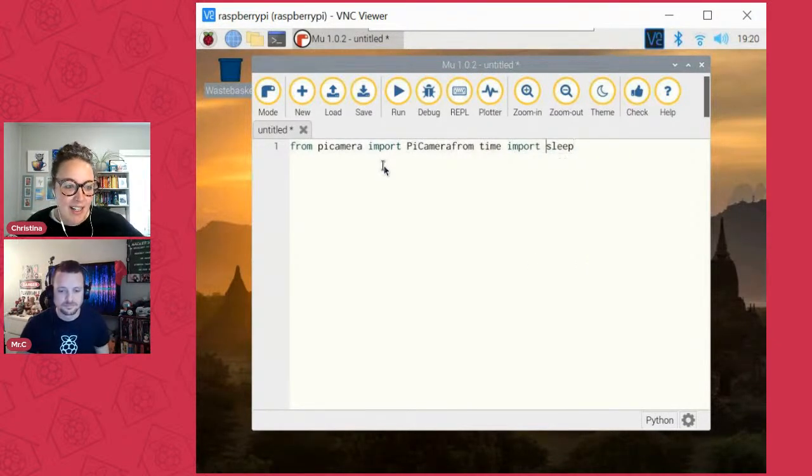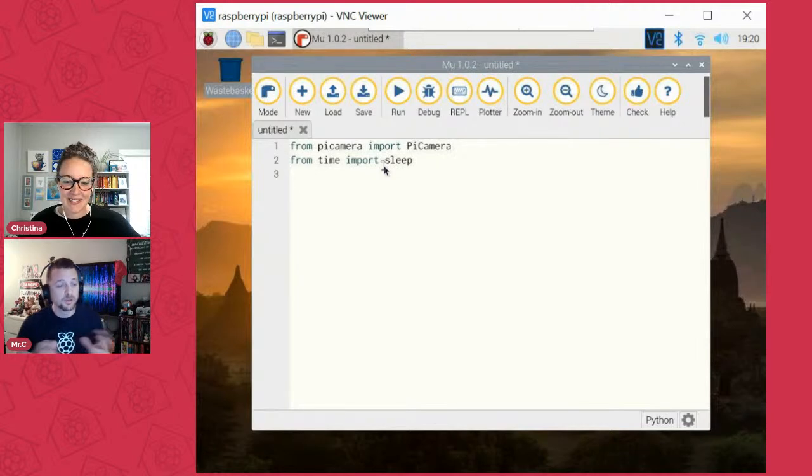All right. And you're putting in your code. Yeah. So I'm doing my imports, right? If you remember last time we spoke about it, when we did our Python, there are three sections to every Python script. There's the imports at the top, there's the setup in the middle, and then there's the execution at the bottom. So right now I'm doing my imports.